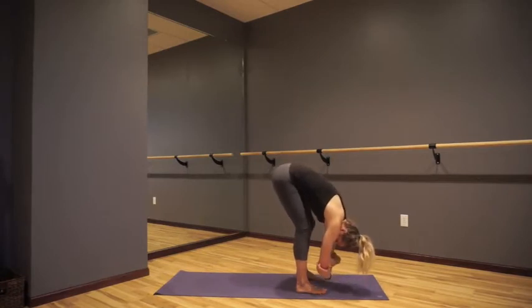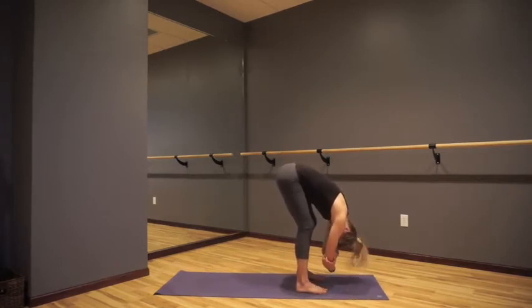Shifting your weight right and left. Relaxing the head, so shake it out. You can even open up the mouth, and close. So lion and mouse poses. Just shaking, getting rid of any of that tension, letting it drip off the shoulders.